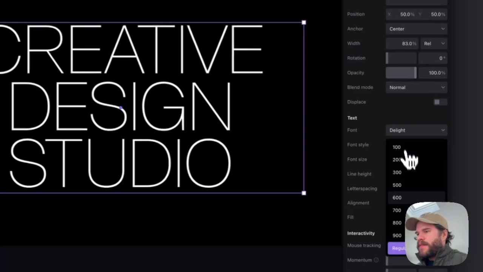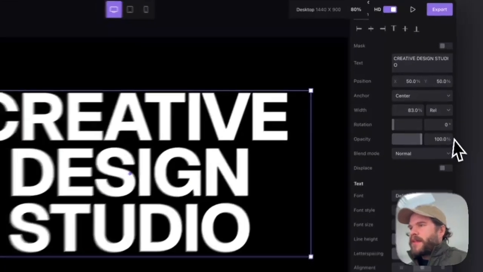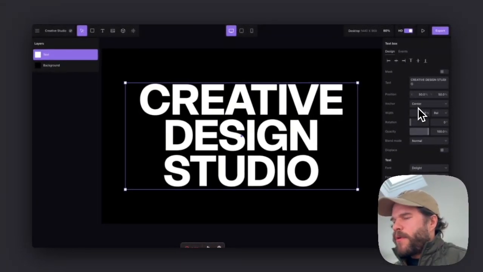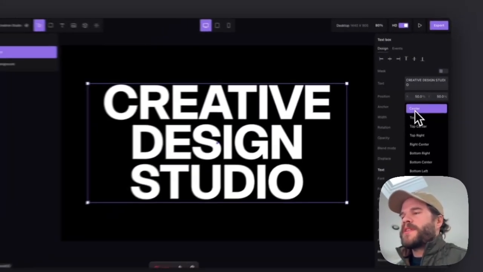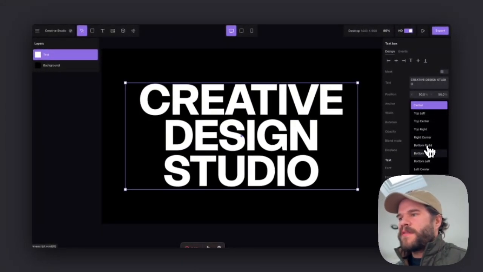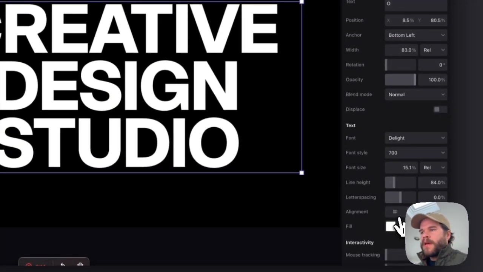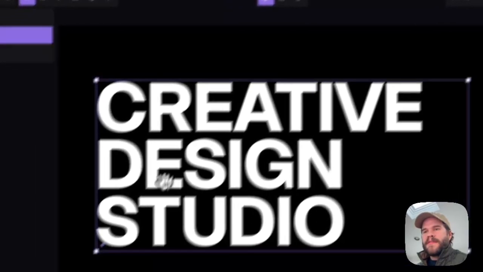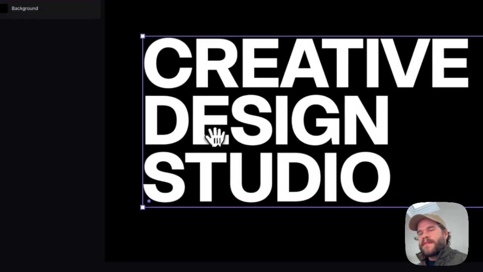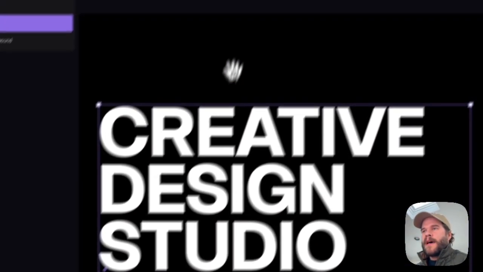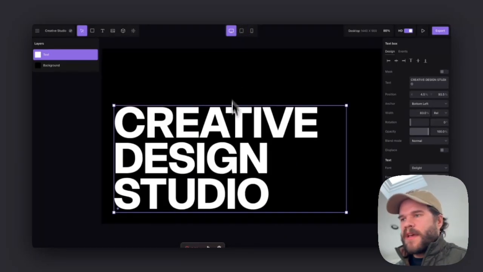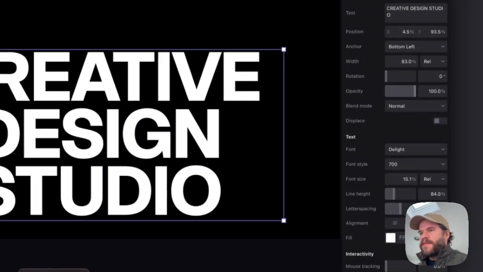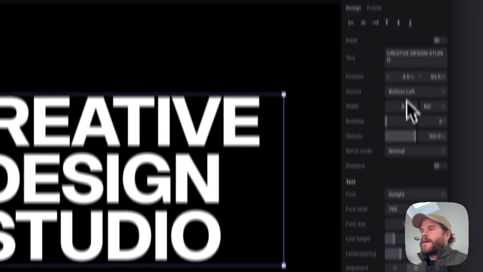But yeah, let's keep making this look good. And then lastly, we'll throw on an anchor point. So this lets you control how the positioning of the element changes as the screen size changes. So if we want to do bottom left, for example, and left aligned, you can see that little indicator here shows me that it's anchor bottom left. It will stay there in that position as we change the screen size. So that comes in handy as you're working with different layouts on your website.